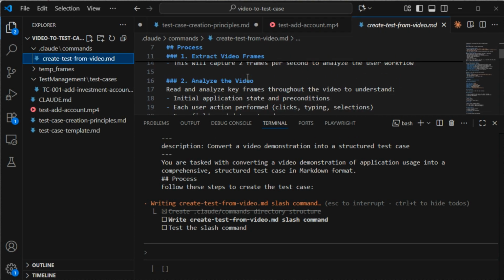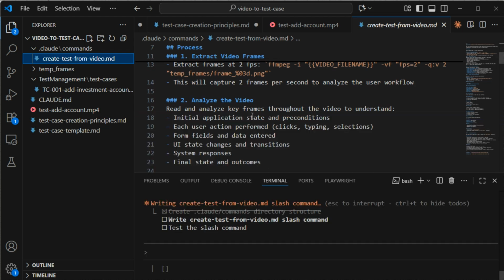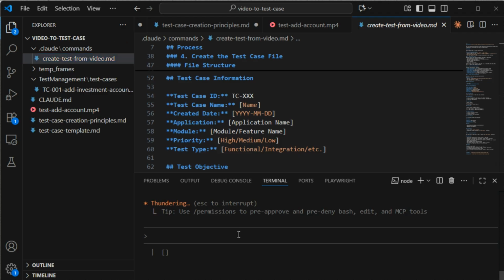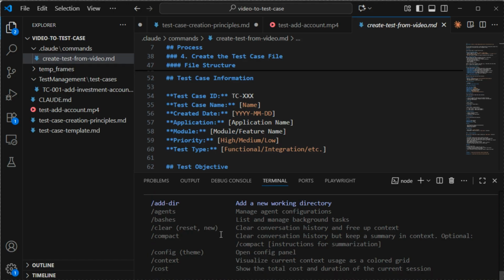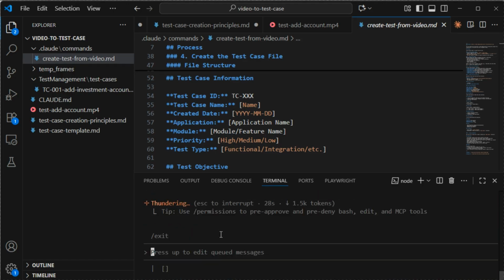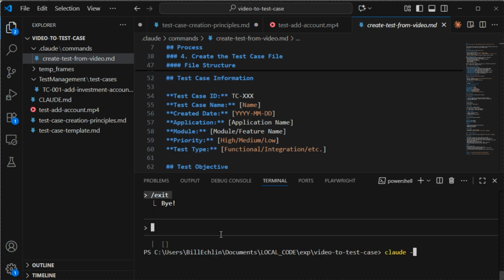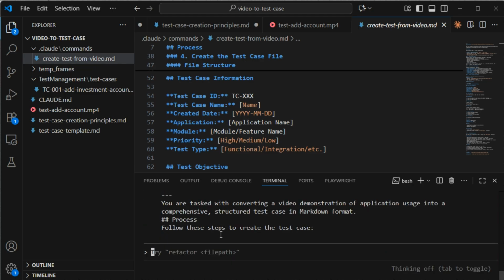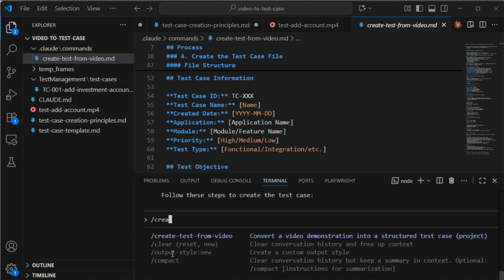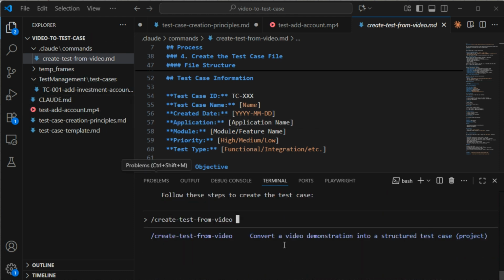It's created the command in there, and what we've got now is a command that we can reuse to create multiple test cases from a video we take of our application. One of the quirks of Claude Code is that it won't find or pick up that command yet, so you need to exit and then go back in, start Claude again, and actually what we'll do is continue. And now once we've restarted, we continue with the same context, and when we use that / command, we should have that / create. And you can see now that it's picking that up, create test from video, and then I'd put in the video from another recording to create another test case.